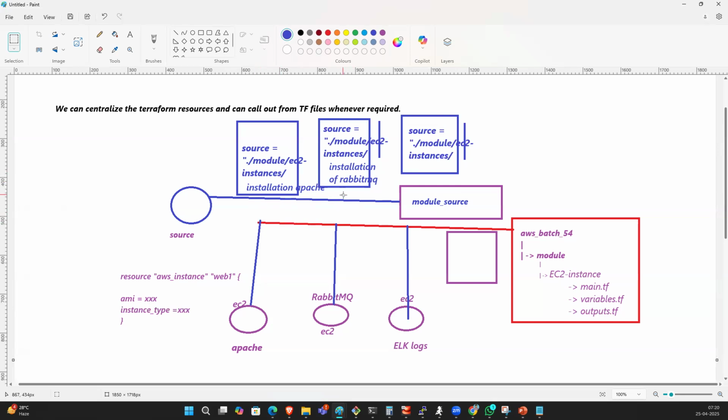Here also, if you want something like a VPC, you can create the VPC. If you want another SG here, you can create the SG. Right? Reusability. If you use the module, we can reuse it. It reduces the burden of writing the code, and your main file has no complexity. As it is simple, it will be very easy to understand.